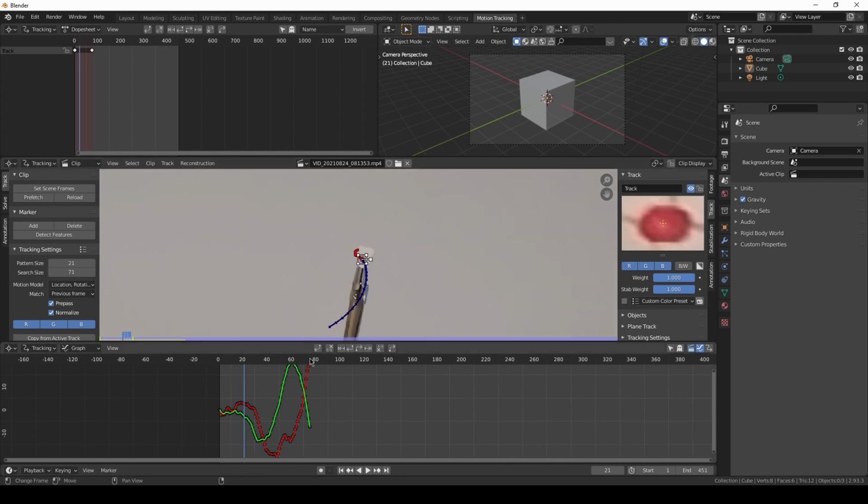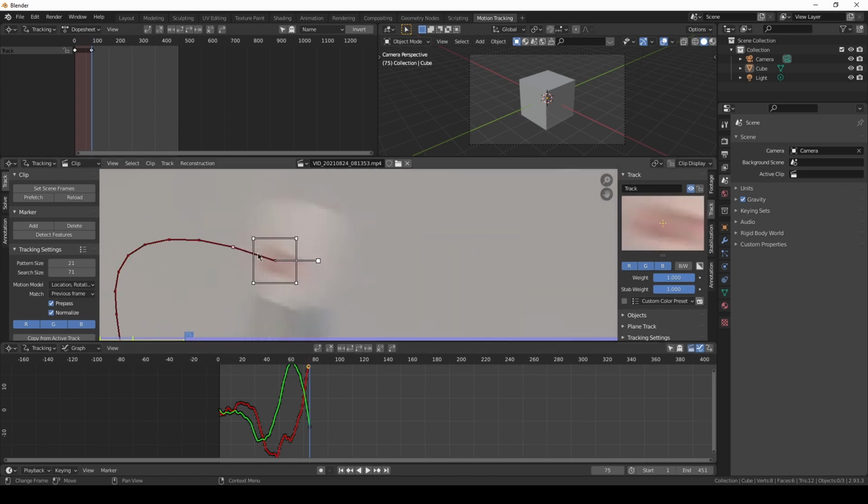And why is that? I hope you already know it. It's because our tracking point has changed. It was a circle, a red circle, and now look, it became something like, I don't know, a kicked rectangle. So it's definitely different. That's why we should avoid blurred markers, because the program can't recognize it. But we will fix it manually.